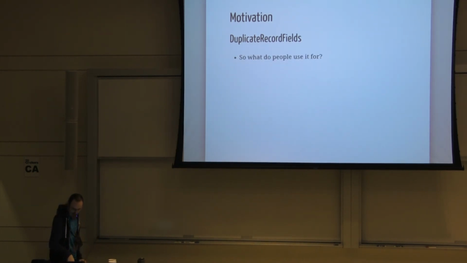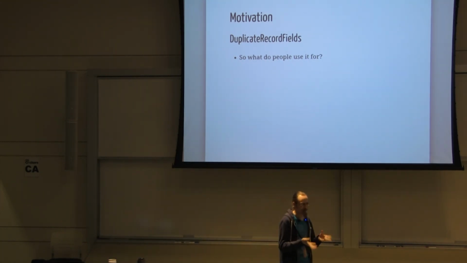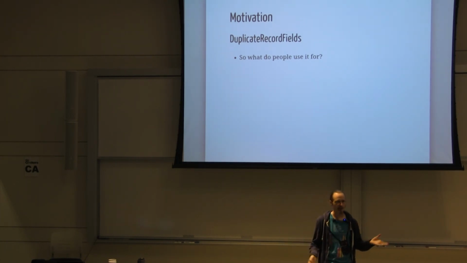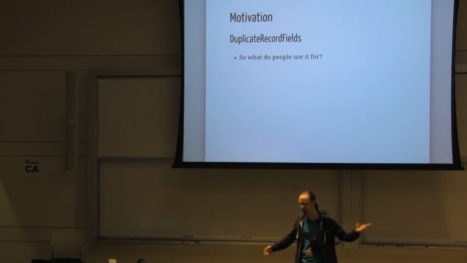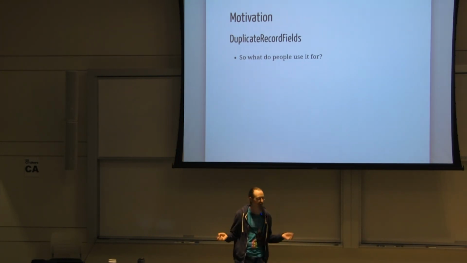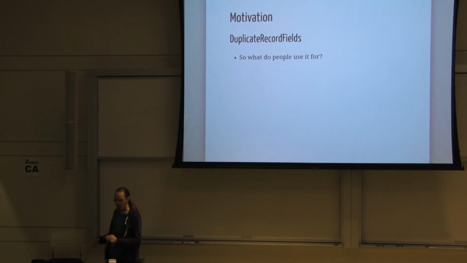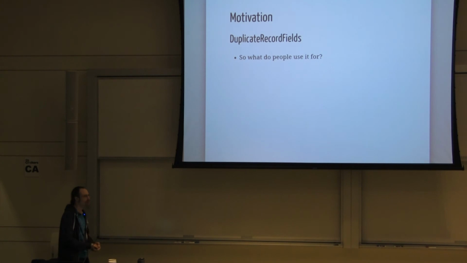So what do people actually use it for? For example, you can do it directly with JSON, and then you don't have to do anything funny to actually derive your JSON decodings, or for a database, or you access it later with lenses, so you don't use the fields anyway. So it tends to be that if you use duplicate record fields, you tend not to use the selectors anyway.